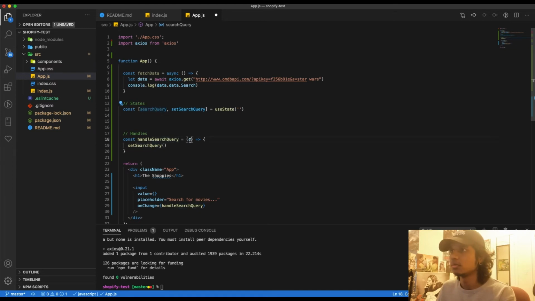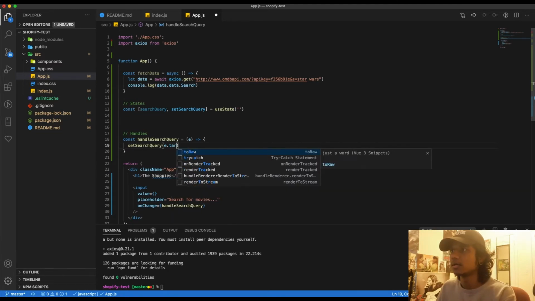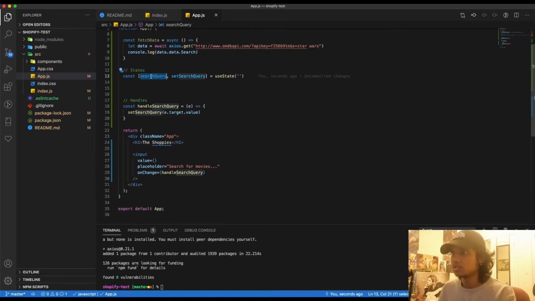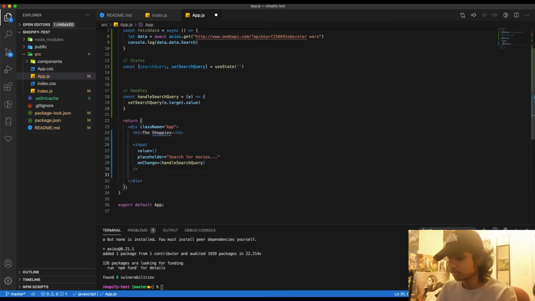Search. Oh no, this dot value. Oh no, sorry, this dot target dot value. Alright, now to see if I am not a failure and I did in fact implement this properly, let's go ahead and run this.